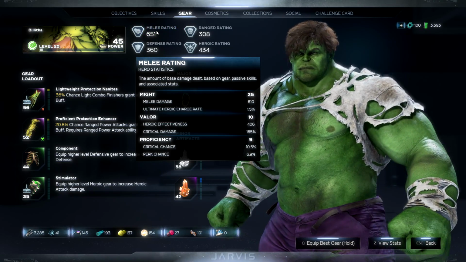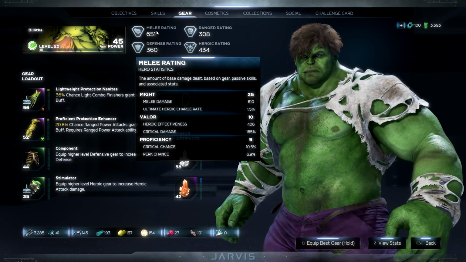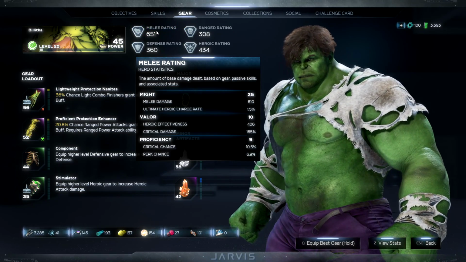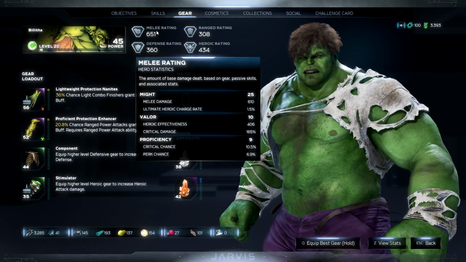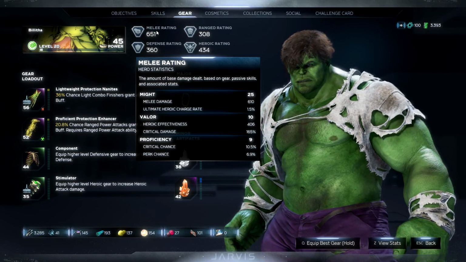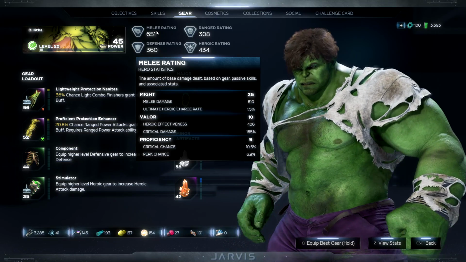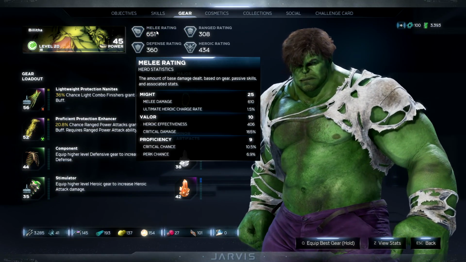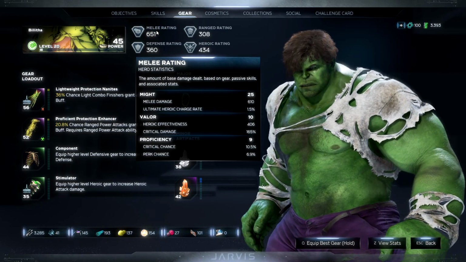And melee, for an example, I've got 25 might through my gear pieces, 610 melee damage, 1.5% ultimate heroic charge rate, 10 Valor for 406 heroic effectiveness, and I've got 165% crit damage. Then my proficiency, I would like to boost this a little bit more, but it's currently 9, giving me a 10.5% crit chance and a 6.9% perk chance.